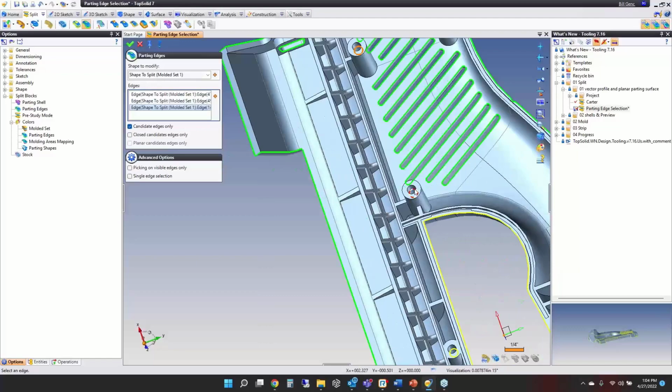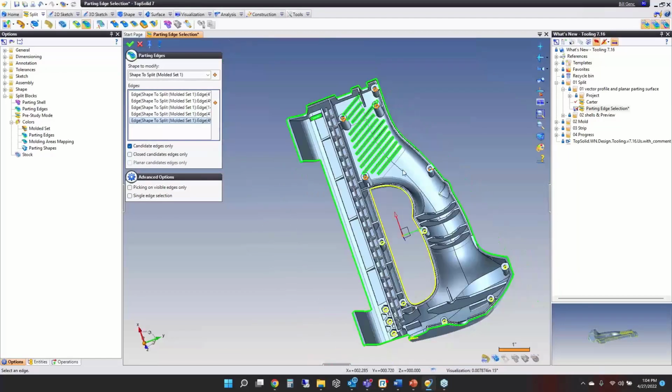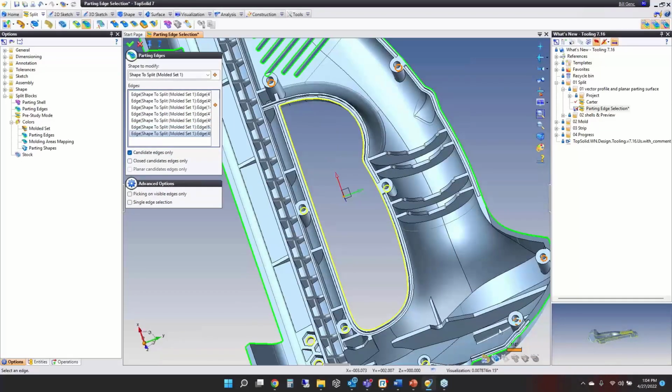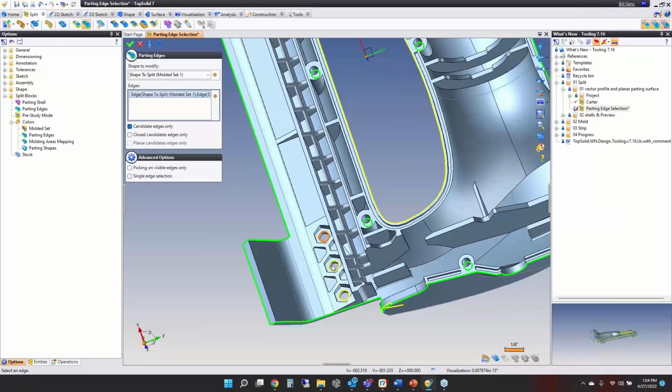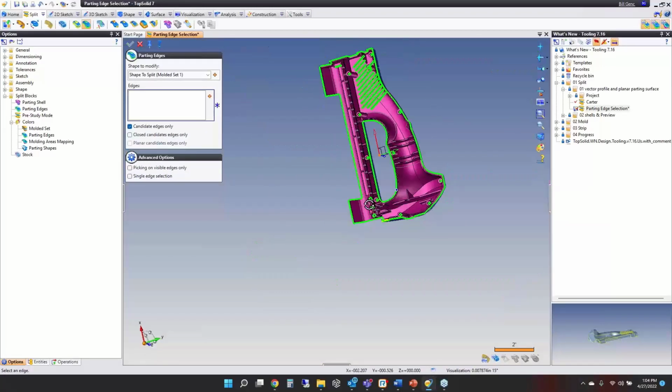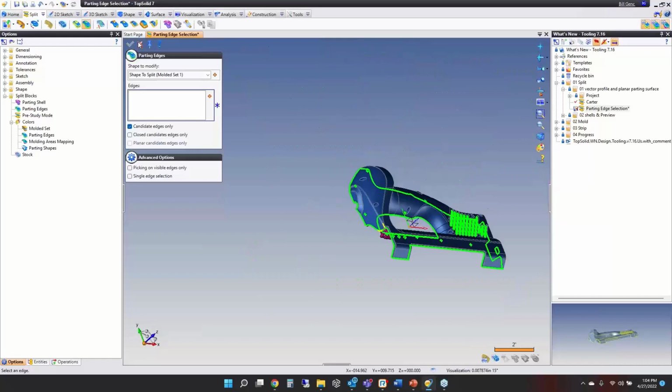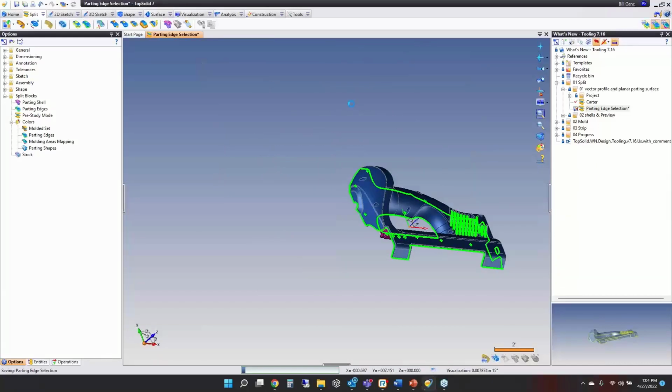I like to group similar parting edges with each other. It's a personal preference. It's not really necessary. And we'll grab that one. Perfect. All right, so we have our shells created, right? Which is good because we'll use them moving forward, I think, in the next slide.